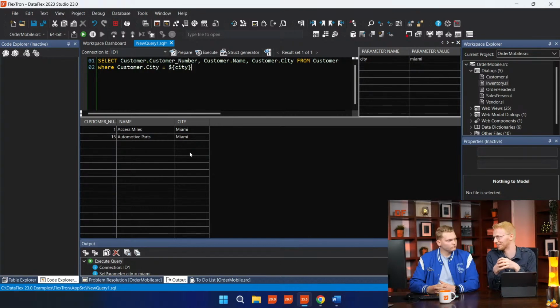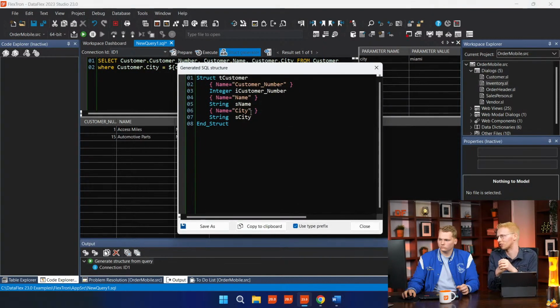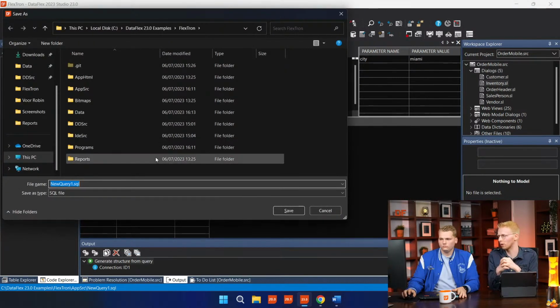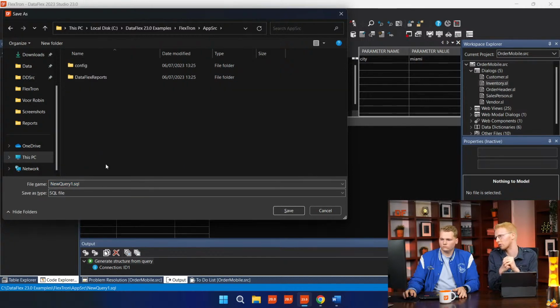Yeah, so that was a good guess, I suppose. One thing that the query tester also automatically does is show structs, because of course with the SQL executor, which we'll see in a minute, we can also move the data directly to a struct. So if you open the struct generation, you can see here that we have a struct, as well as the labels within here. So you can either save this to a file or copy it to the clipboard and then use that later on. And I need to save this SQL. Yeah. So let's use this query later on and save this to the app source directory in this case.